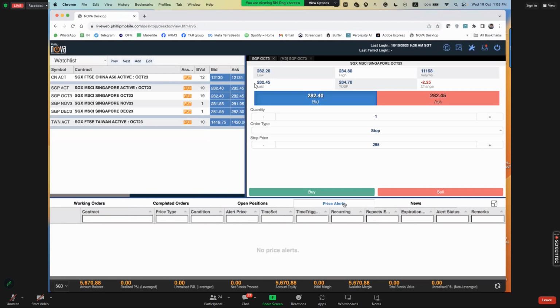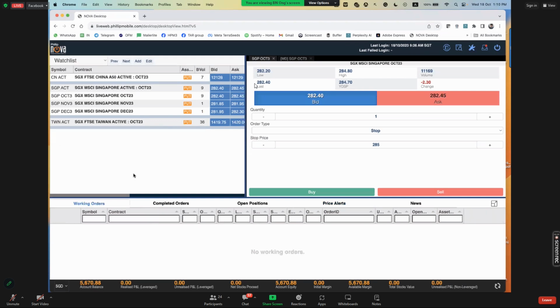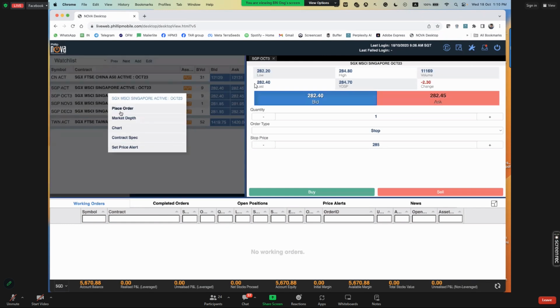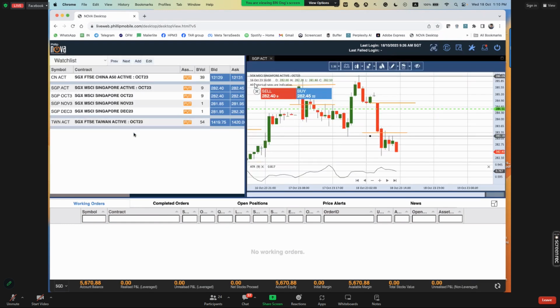And added to this one is a price alert, which you can key in the price alert here. I'm going to talk about it in the subsequent lessons. This will let you know where the OBH or OBL is, easily for you to place an order. Okay. So far, any question? Okay, no question. Very good.